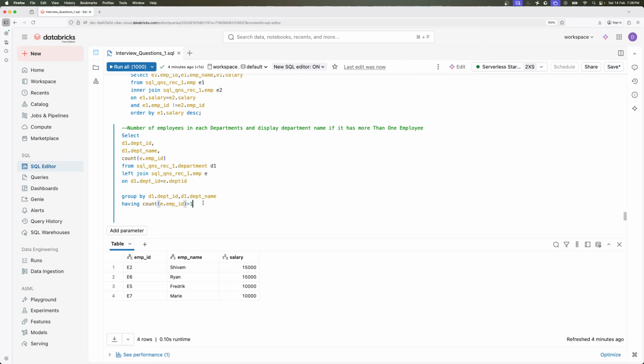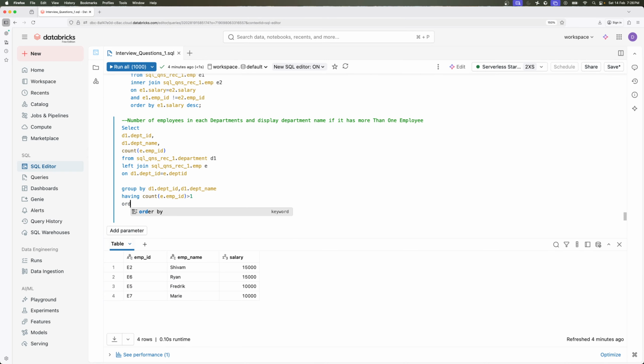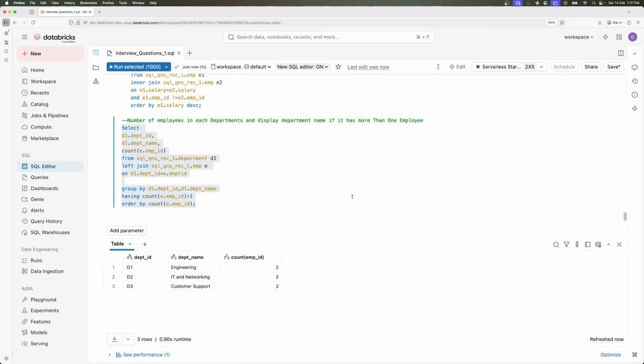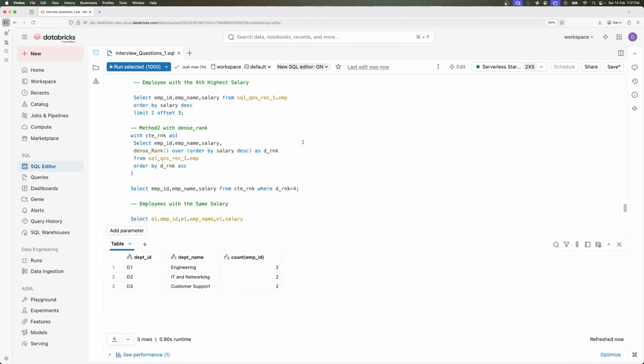Then simple order by count of E dot employee ID. So let's run this query. So only these departments have more than one employee. Other departments don't have more than one employee. Okay, so next question.